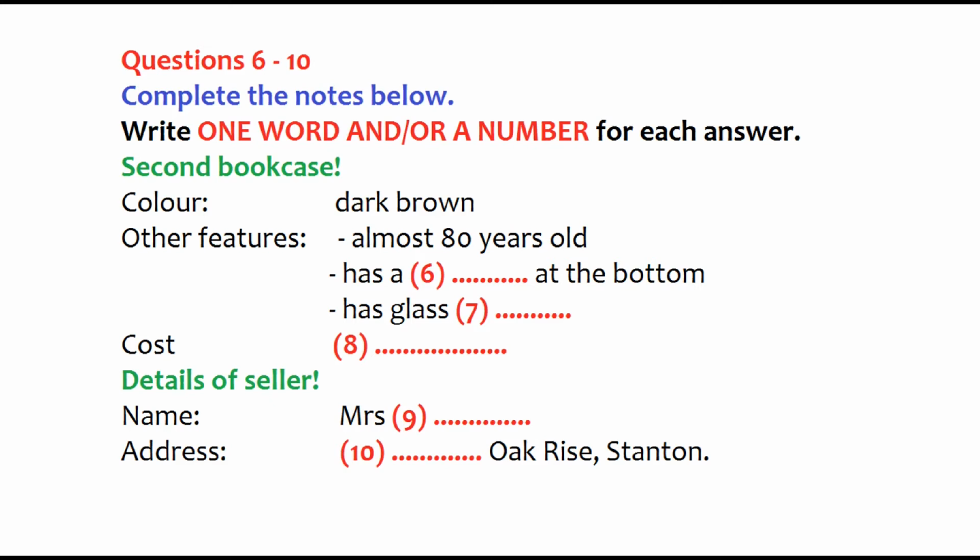And you said it's the same dimensions as the first one? Yes, and it's got the 6 shelves. But it also has a cupboard at the bottom that's really useful for keeping odds and ends in. Right. Oh, and I nearly forgot to say, it's got glass doors, so the books are all kept out of the dust. So it's really good value for the money. I'm really sorry to be selling it, but we just don't have the room for it. So what are you asking for that one? £95. It's quite a bit more, but it's a lovely piece of furniture. A real heirloom.